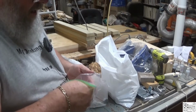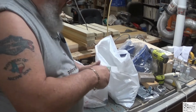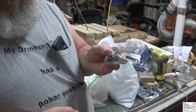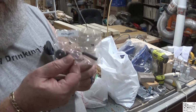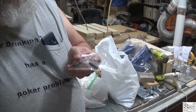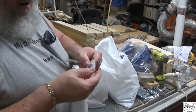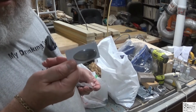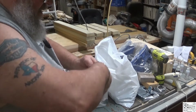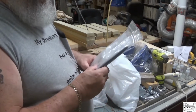Ron Campbell and Lana, or I should say Ron and Lana Campbell, from Arizona Carbide are always there. I picked up this little pro hogger for my elbow tool, the Tim Yoder elbow tool. The cobalt cutter is good, but everybody raves about this, so I thought I'd give it a try. And I also picked up a carbide scraper to put on it as well. It was great to see Ron and Lana again. My buddy Tod Raines was there, y'all saw that.